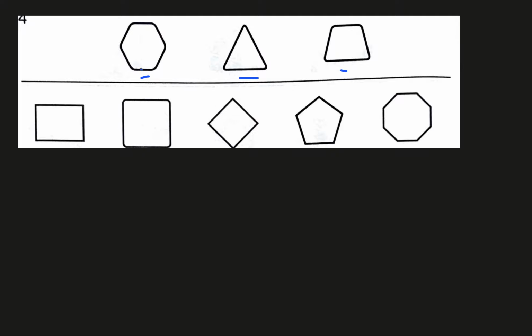Now, the number of sides is probably less important in this problem as compared to what kind of angles or corners we have. And here we have corners which are not sharp but a bit more chiseled or beveled corners, or circular corners. So I'm looking for a figure which has circular corners. That's a sharp corner, that's a sharp corner. The only one is a square with circular or beveled corners. Here is my answer.